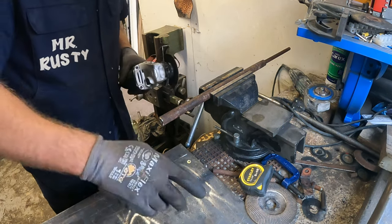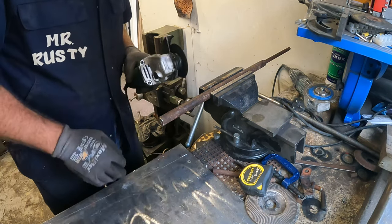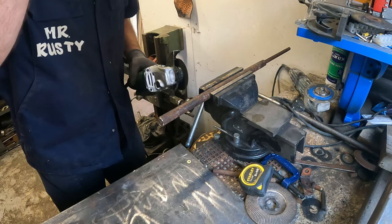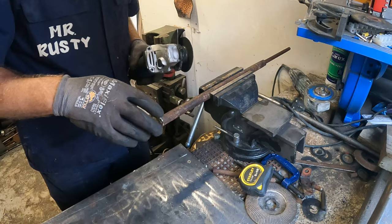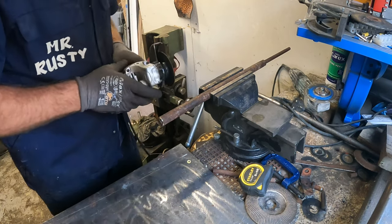So I've got you set up on the bench on a tripod. I haven't done the camera stand yet, or the camera fixtures. I'll have to do something about that in the future.